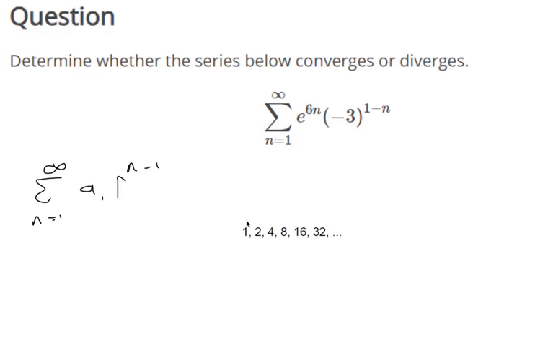Okay. So this one is looking to be geometric because we have that to the power of n going on, but it's all scrambled up. We don't have just a clear r. We want to have just one power of n before we do anything else. So let me see what I can do. I think I gotta pause the video because this 1 minus n is tripping me up. Okay, so I have an idea. We want to just have one power of n, and it needs to be minus 1. So the first thing I can do is I can rearrange this.